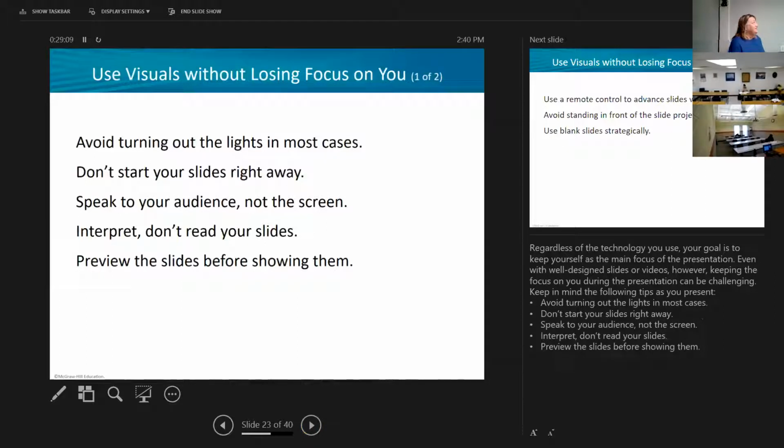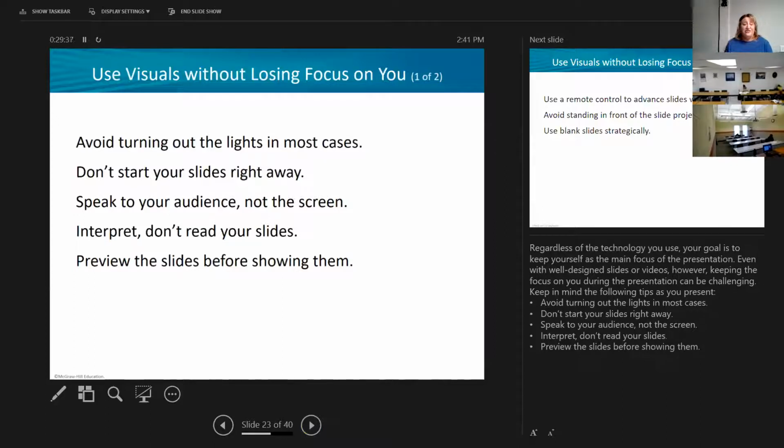Now, some little things that you should kind of be aware of that'll make things go astray if you don't watch out. Avoid turning out the lights, okay? Sometimes when you're doing presentations, especially if you have slides, they may not show up very well with all your lights on, but when you turn out the lights, you're going to lose some people, okay?